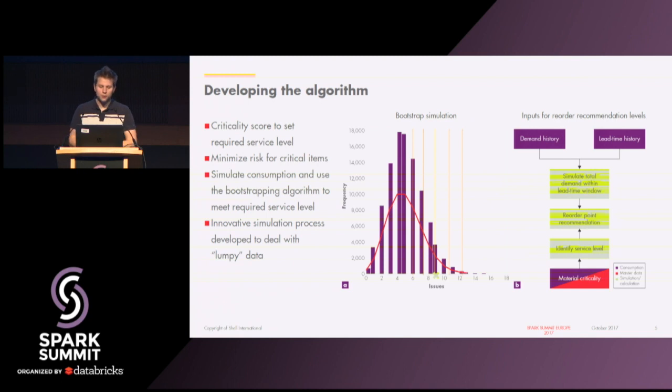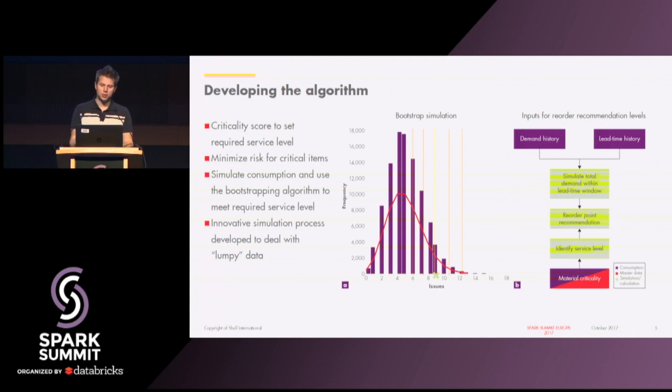So I'm going to talk briefly about the algorithm that we developed and explain a little bit of the core principles that we pulled together. The issue that we have with spare part inventory is that the distributions that you're dealing with here are not typical. We may only have 3 or 4 observations in terms of the consumption history of a particular spare part over the past 5 years, because these things are only used when something goes wrong or when a maintenance job is executed, and hence it's not a typical inventory optimization problem.